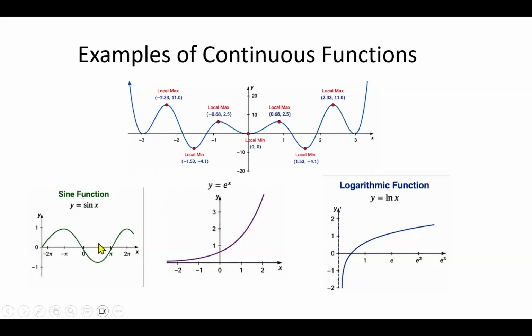While the first, the second, and the third examples are continuous for all real numbers, the natural log and all logarithms are only defined for positive numbers. So you see that the graph is going down, down, down to infinity as it gets closer to the y-axis. But despite that behavior, the graph is continuous everywhere in its domain, in the values for which it makes sense. So we don't look at the negative values.